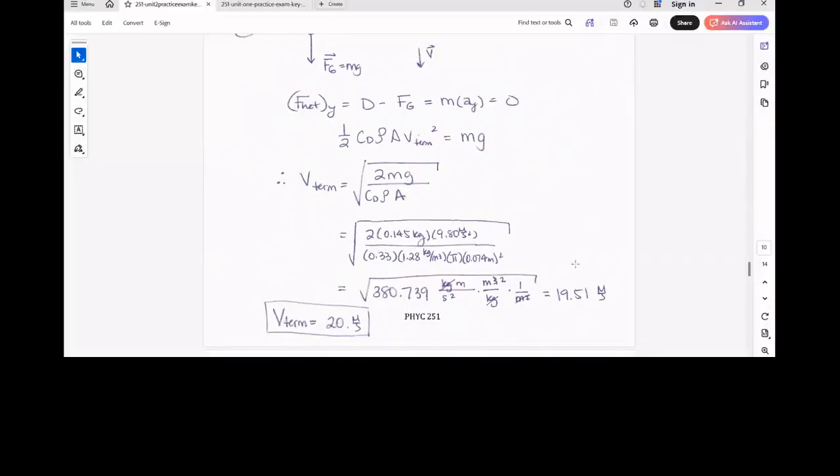So if I solve for that terminal speed, I would find that that baseball of these dimensions, this drag coefficient, etc., would be capable of reaching a speed of 20 meters per second if it were only relying on Earth to accelerate it. Of course, if you're relying on the pitcher to exert a large force on it, it is perfectly capable of surpassing 20 meters per second.